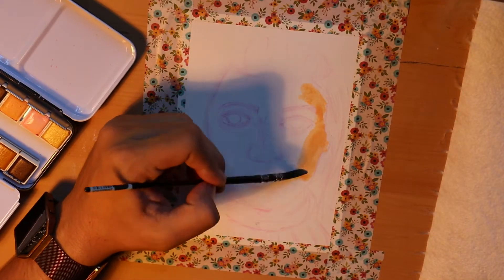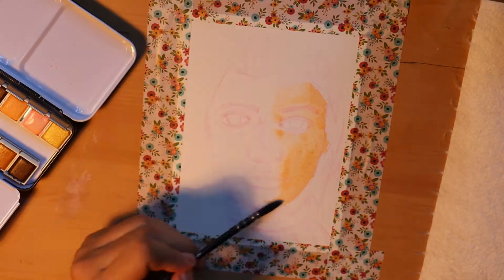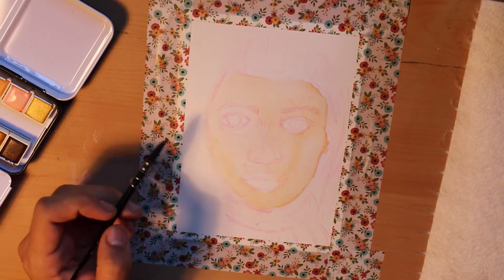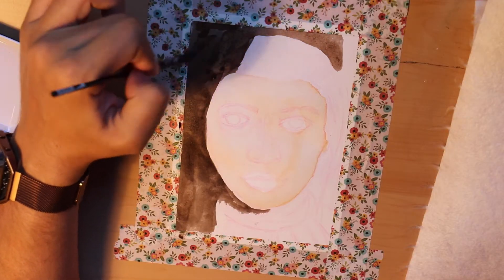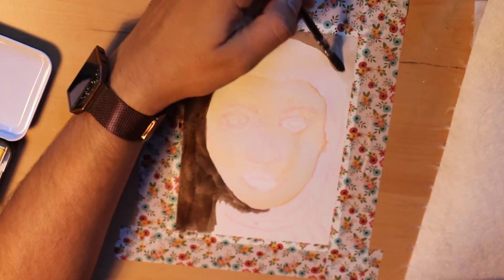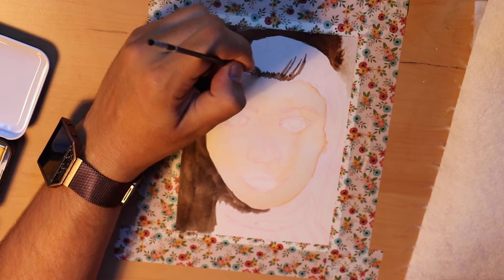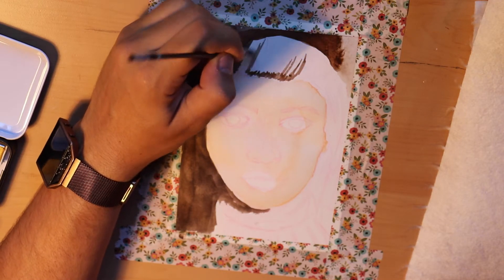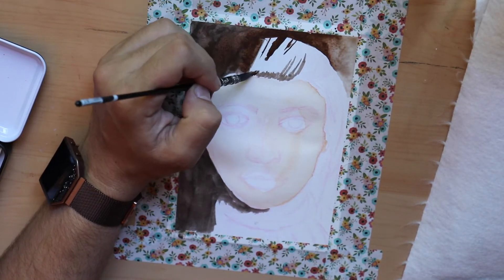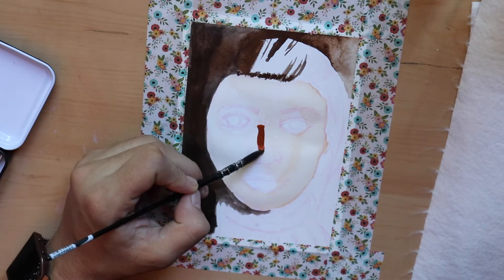I will apologize a little bit as we get into this — the lighting and the perspective is going to change a couple of times. I did this painting in a couple of different settings. The original unboxing part was done on the 4th of July, so if you were wondering what all those weird bangs and pops in the background were, that's fireworks. My neighbors were setting off fireworks right outside my window in New York City. The rest of the painting I did over the following weekend in between doing stuff with my kids and my family.